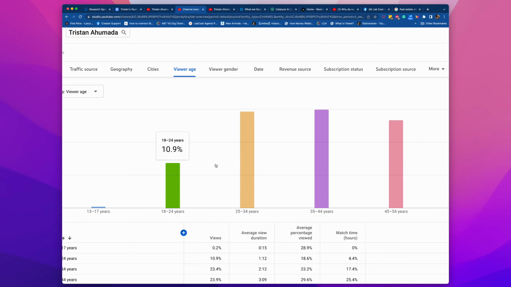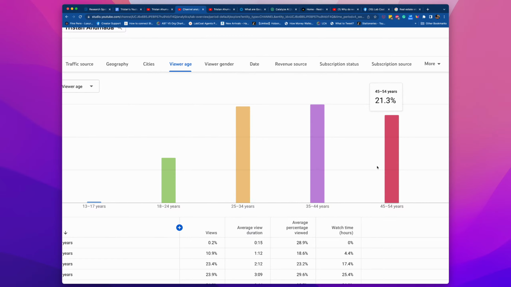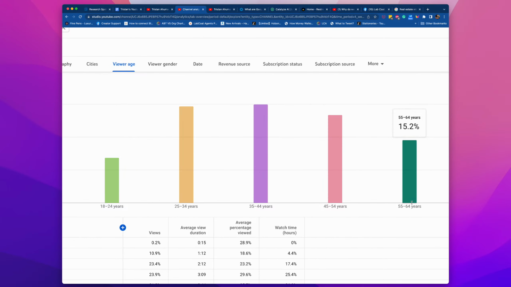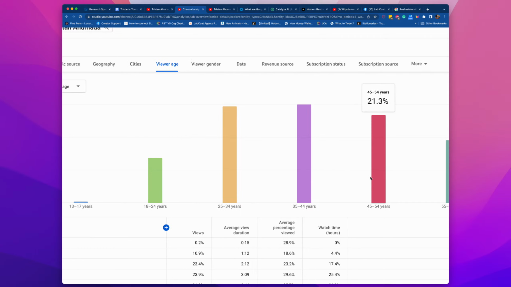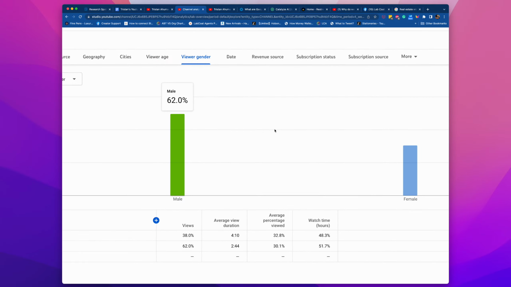Viewer age. I look at the viewer age, and out of the thousands of people that watch the videos that I create, I'm looking at my audience being about even all throughout. It's like 25 to 54, right? And it's not too bad even when I go a little older. So the younger generation, because I don't shoot video games and I don't shoot really other stuff like that, I don't get very much of the younger age, but I do get this age group, and I have to dig in deeper and think, well, what is it that they're looking for when it comes down to real estate?